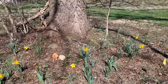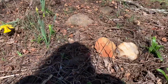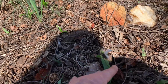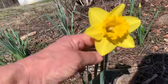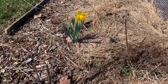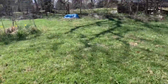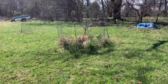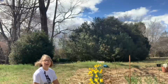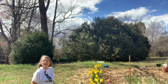So there are a whole bunch of them planted right in here, along with some, look, little snowdrops that came up. So pretty little things. I just love spring flowers. Hi there, daffodil. And why would I leave my lower garden out? There's a daffodil, and there's more on the other side too. And then there's some around my fruit trees. Daffodils, daffodils everywhere. So I would say make your happy place even happier by planting something beautiful that you love.